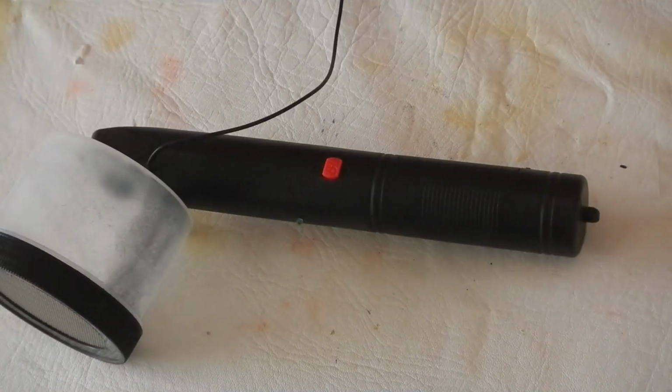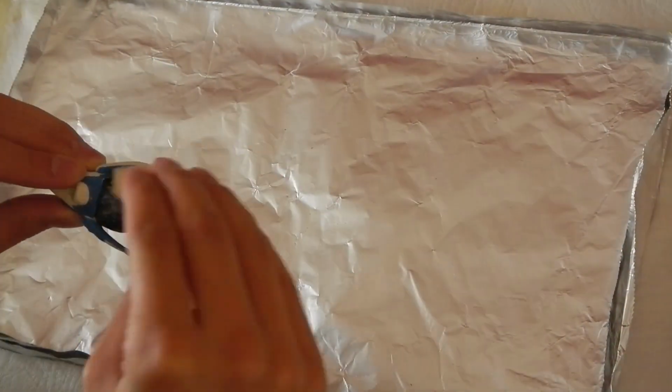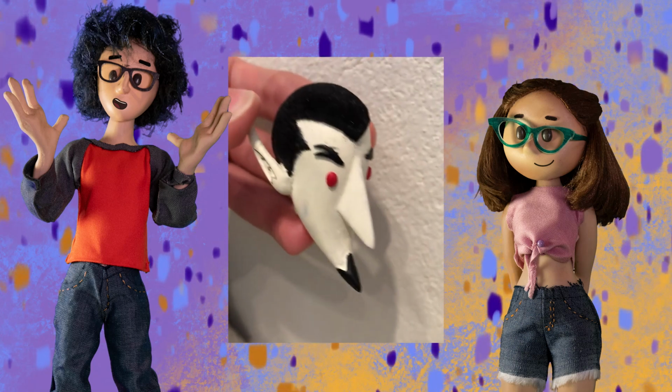And now for the hair, we tested our brand new flocking machine. On top of a tinfoil bed, I applied a little bit of glue on the scalp, and with the machine we applied some hair fibers on the surface. Finally, his head was done.